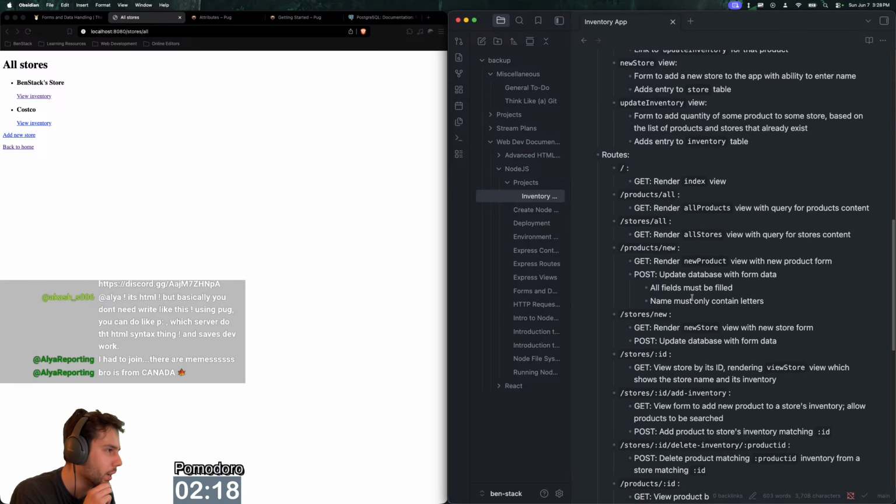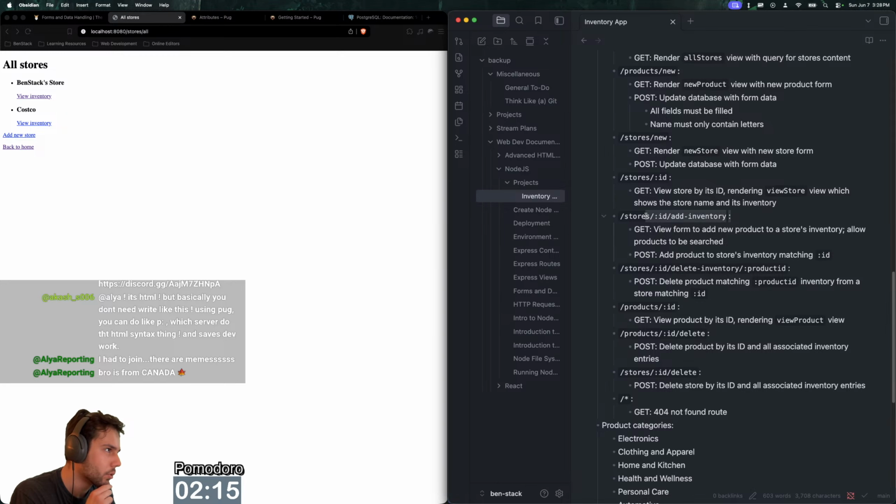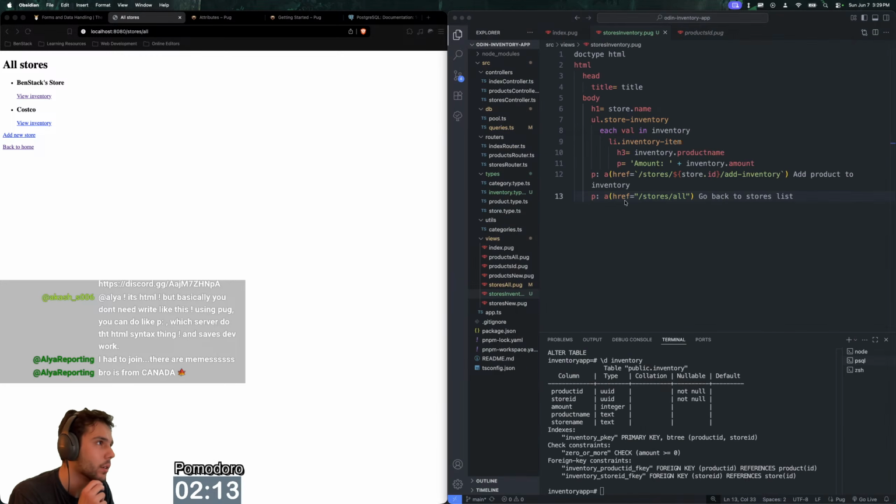I forget what the route I decided to go on here. Stores ID add inventory. Yeah, that's right. Okay, so then I can add product to inventory. So that's good. There's obviously going to be nothing in there. That's fine. So cool.